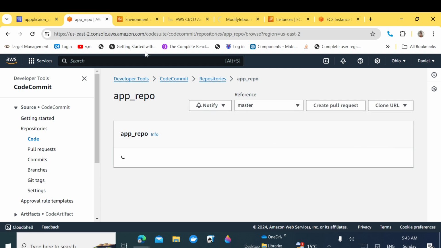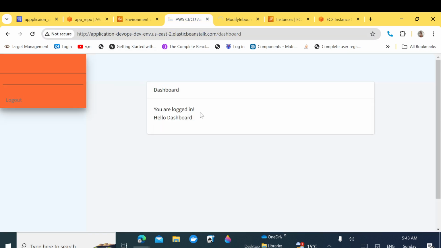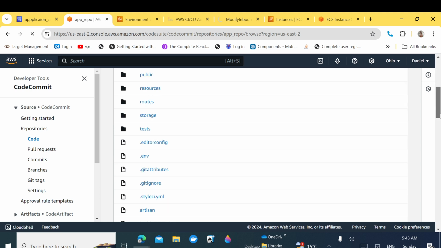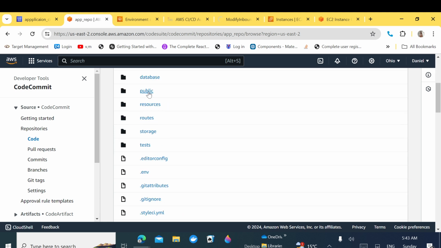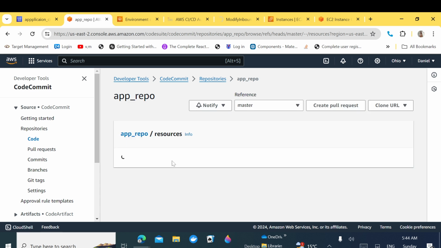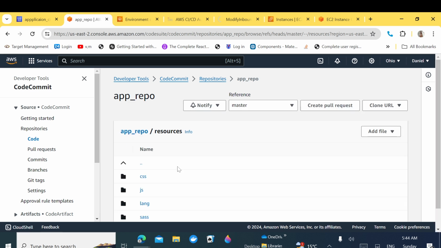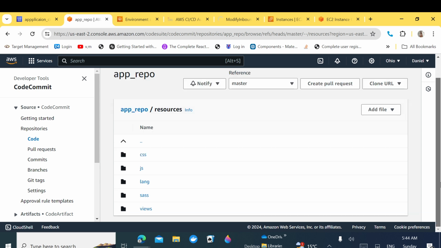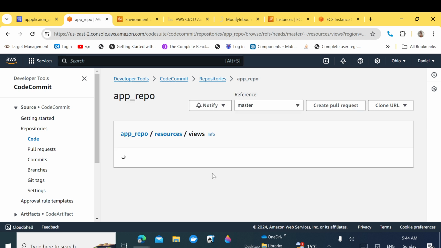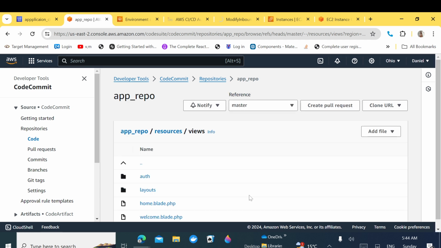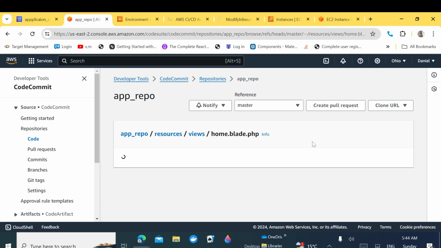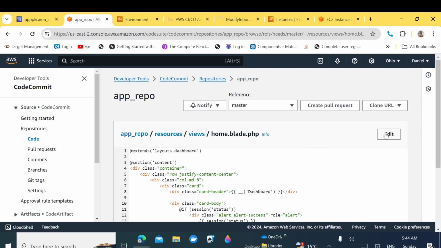What I want to change here, you just come to resources, then go to views, and lastly home, and then edit.